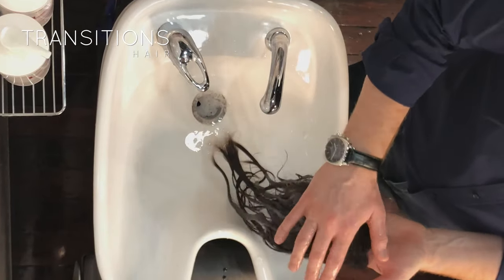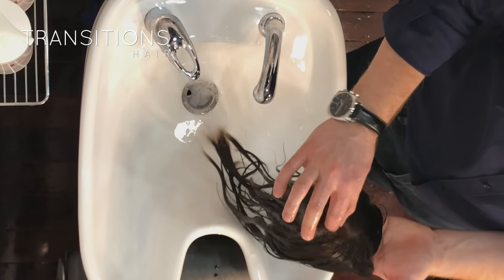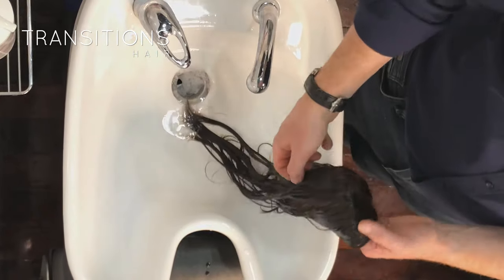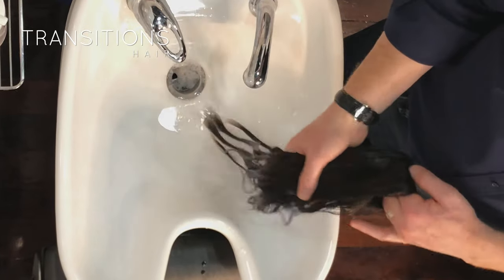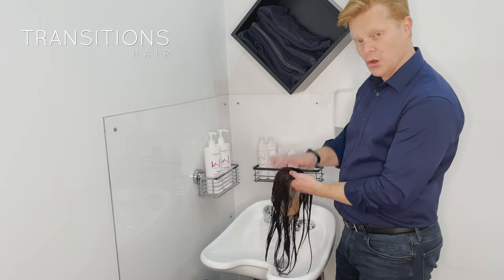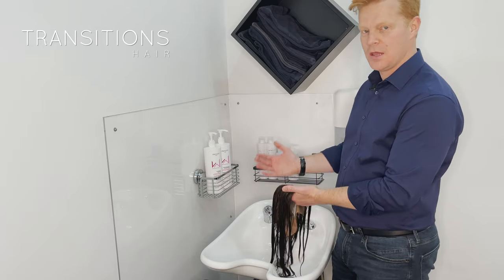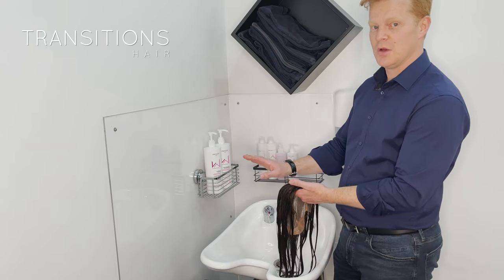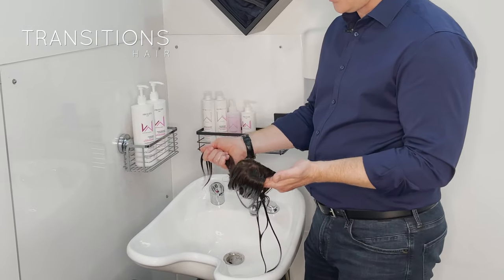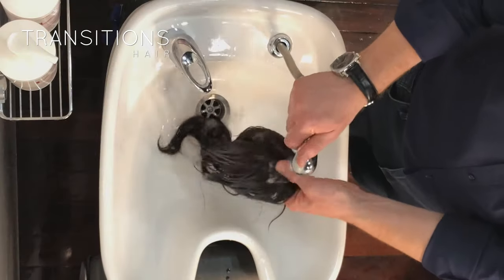When you've got water in the hair, it swells up about three times or more of its original size, which can make those little knots a little bit loose. Adding conditioner makes the hair slippery, which could cause some of those hairs to slide out. So by reducing the amount of conditioner at the roots, it actually helps the hair to last longer and prevents any hair loss. However, if you don't condition the roots sufficiently, you'll find it can get dry and there can be hair breakage. So there's a happy medium — not too much and not too little, just the right amount. You will learn that with experience. I've also been allowing the conditioner to sit in the hair for a while, which adds to making the hair really nice and silky and soft.